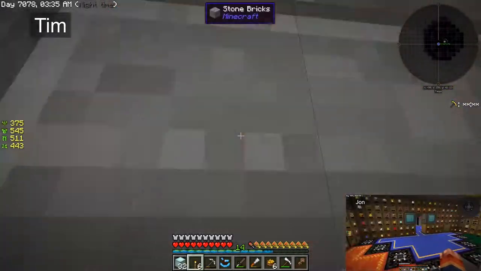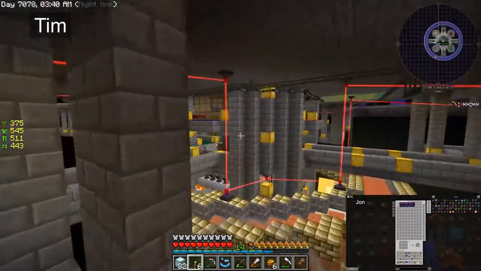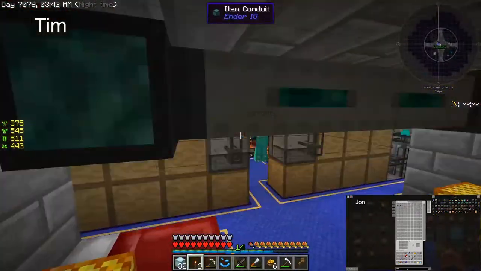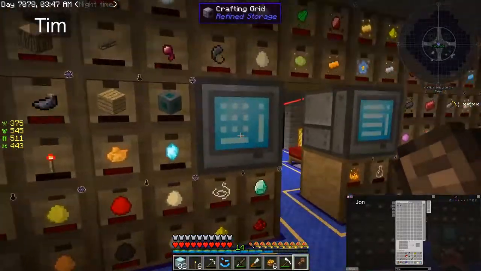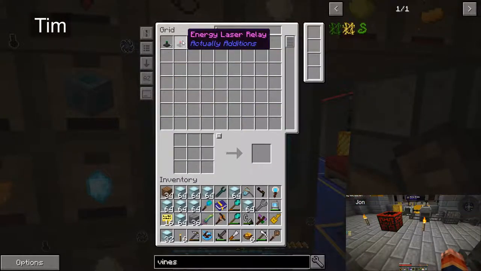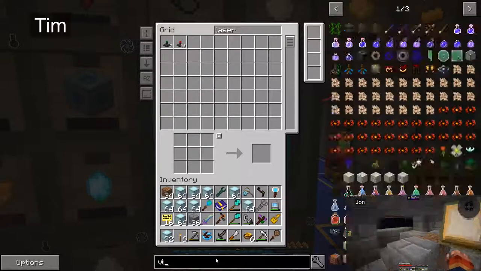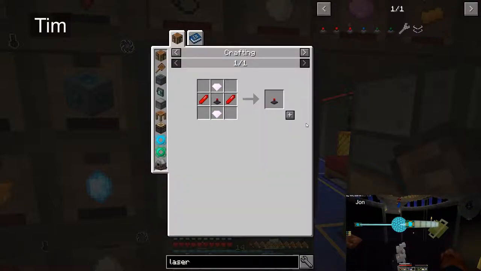Right, I gotta make the thing work. How do I make the thing work? Energy laser relay. Okay. You want the stupidly large version, don't you? I am. Keep going. Go away. I'll do it. Yeah, we need two of those, please. It's a very pretty little storage. It's not very big, though.